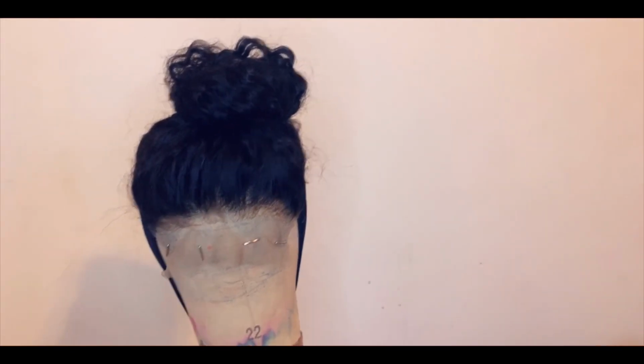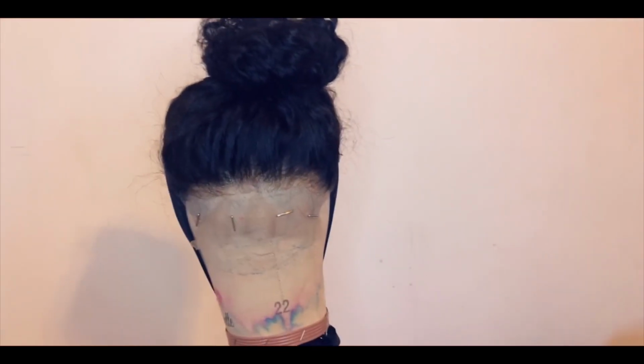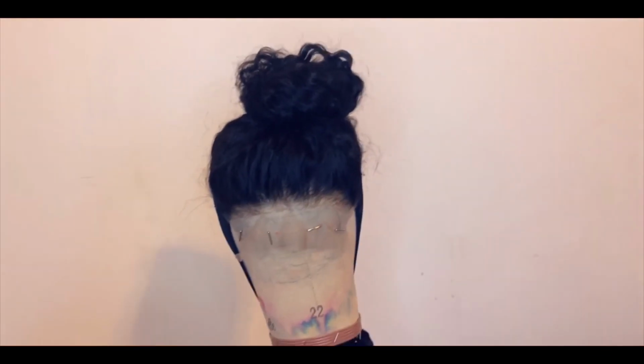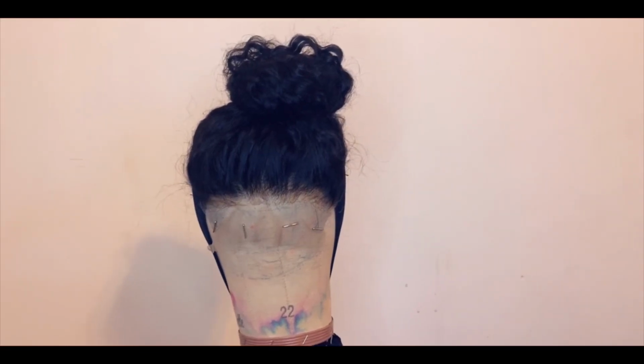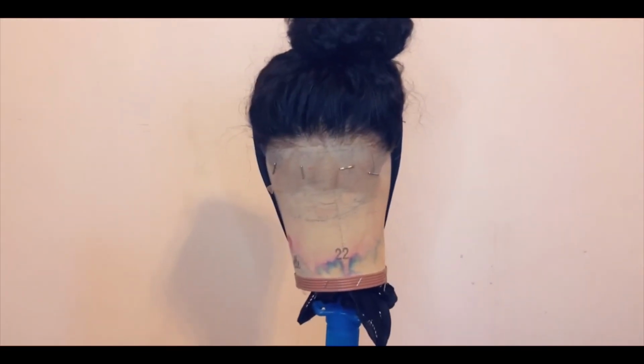I've always done, you know, the regular 4x4, 5x5, or 13x6 or 13x4. So I'm super excited. But anywho, stay tuned. I will be showing you guys how I make this unit with the sewing machine the entire time. So I hope you guys are ready.